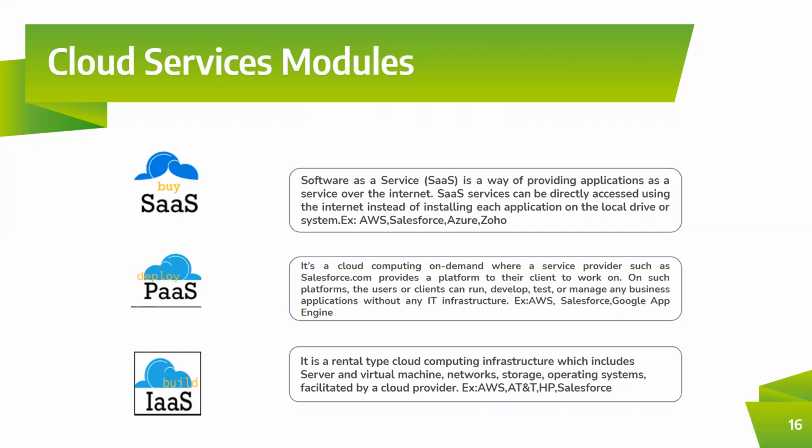Similarly, coming to platform as a service. Most of the companies provide a platform. We are going to use the platform and develop our application. A platform as a service is mainly used for developing, testing, and managing a business. For example, we use Salesforce. With Salesforce, without writing any code, I will be able to develop an application, such as a customer relationship management application.